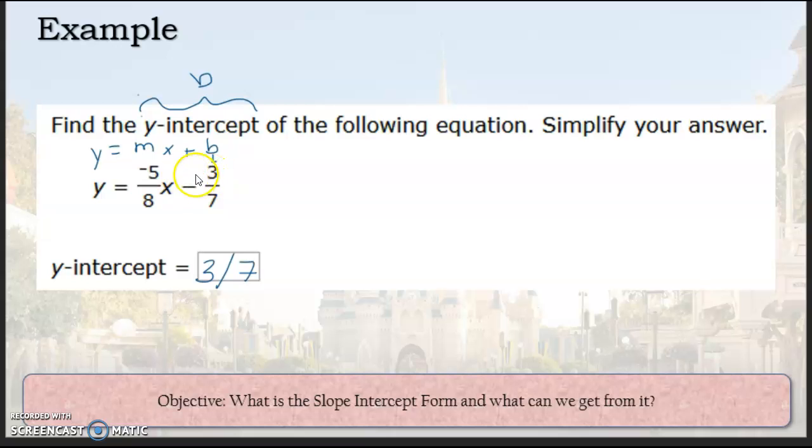Oh, I'm so sorry. It is negative 3 over 7. Almost didn't catch that. You don't have to put the parentheses; you can just type in negative 3 over 7. But yes, it's negative 3 over 7. Don't forget that negative sign, because this is technically a plus negative. So don't give both the negative signs, just give it to the top number. But yeah, simplify your answer. You can't simplify 3 over 7 anymore, so that is as simple as it gets.